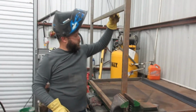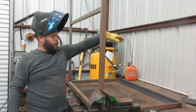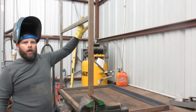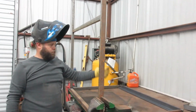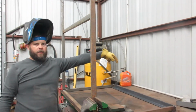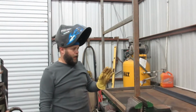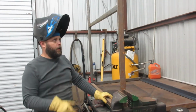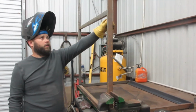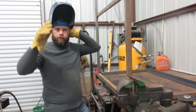My gates will angle from here down and they will hinge up here and you can push them open, like you can push them up from this side, but you can't from that side. So makes sense. I will be back. I got to get some more measurements and I gotta make some more cuts. So we will return.